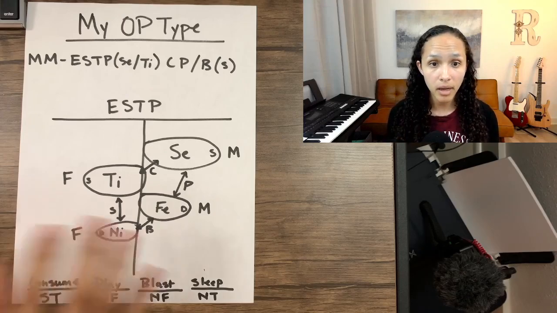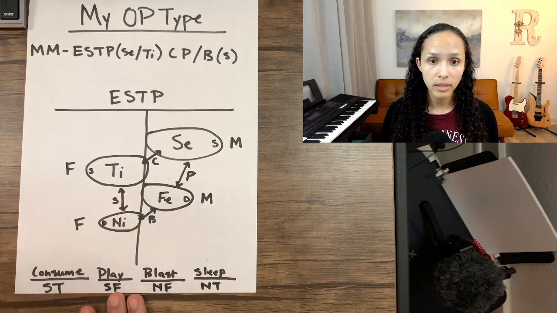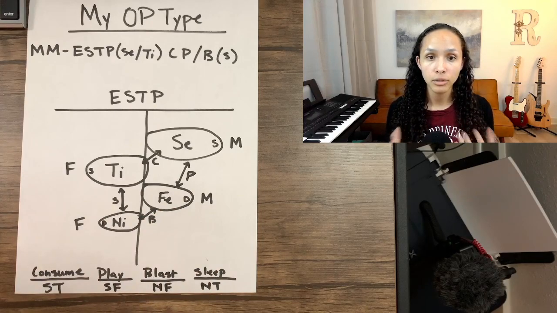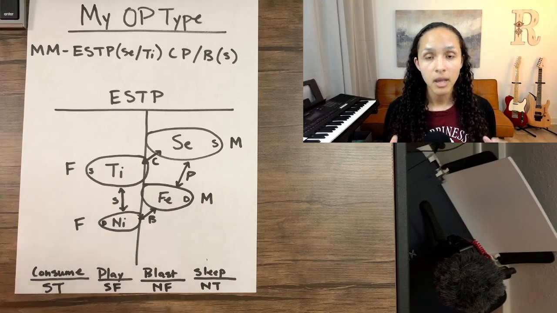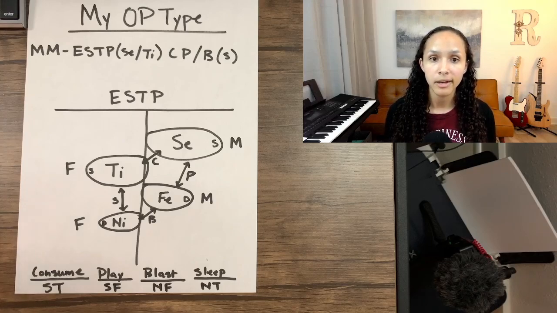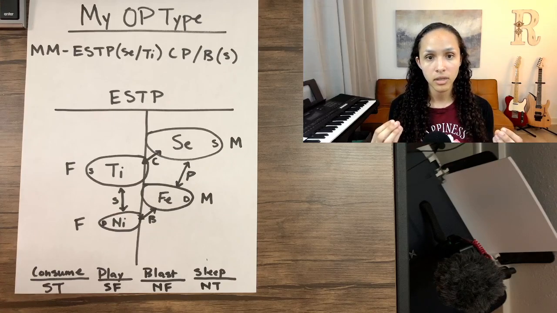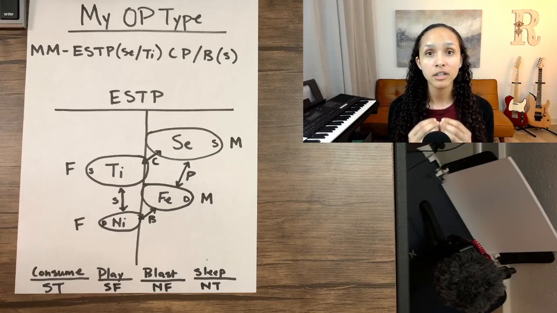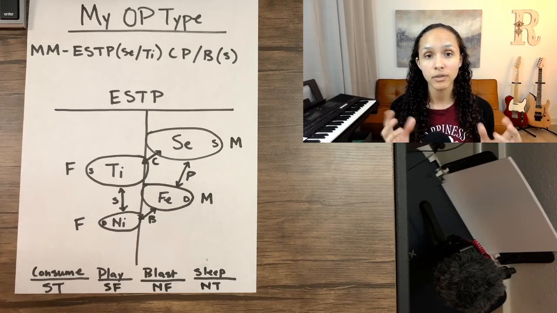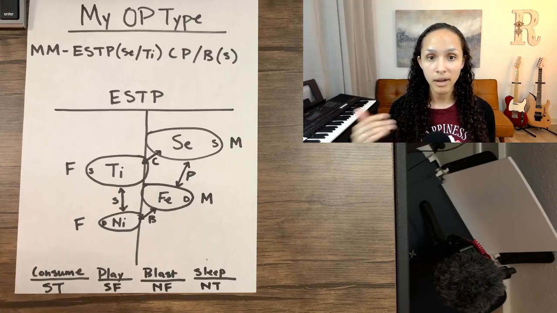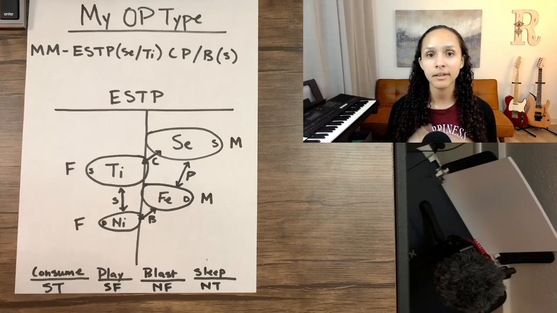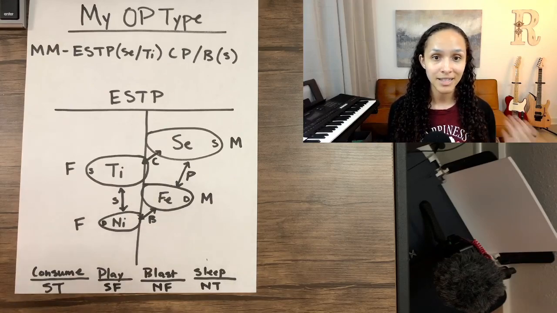What else to say? So at the bottom, this is, I guess, the last good point to really take from this as you're looking at how this plays out in all of the different types. Based on the functions that your type has, will determine the type of consume you have, the type of play, the type of blast, or the type of sleep. It's based on, again, every animal is taking two functions, they work together, and it's a particular color based on the variations of those two functions. So me as an ESTP, my functions are SE, TI, FE, and NI. That's my functions. So whenever you're looking at consume, I have SE and TI type of consume.